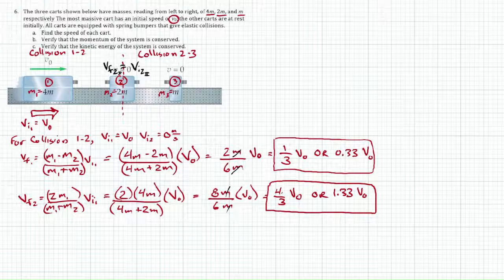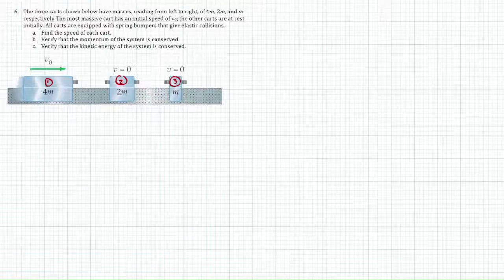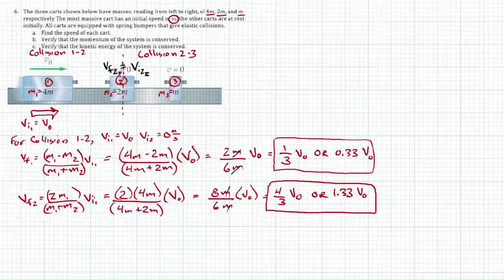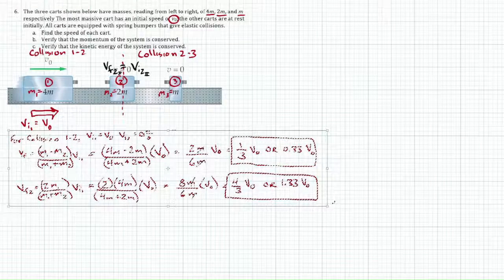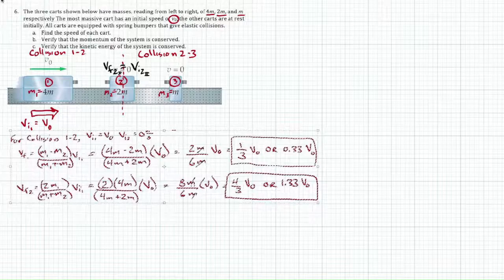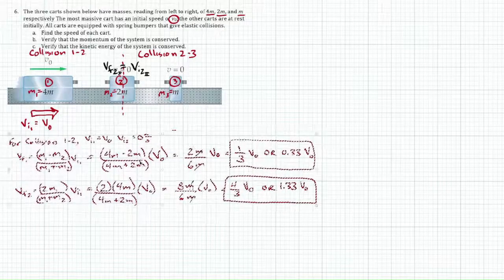Well, that's only for collision 1 and 2, though. Let's see. I'm going to write these probably up top, I think. I'm going to keep these all on the same slide right here. You know what I'm going to do? I'm going to shrink these down a little bit so we have a little more space. Okay, sorry about that. I'm shrinking it down. You're like, what's going on? I'm just creating more space here.